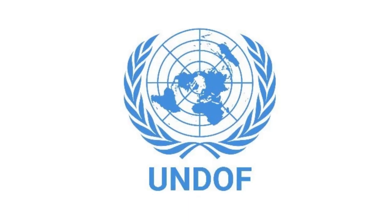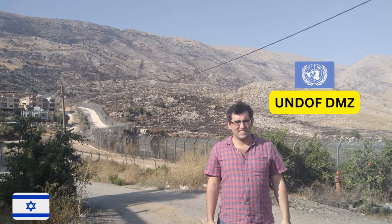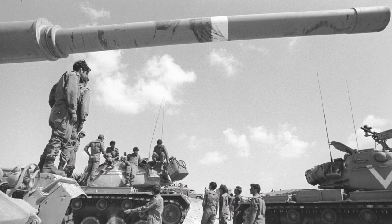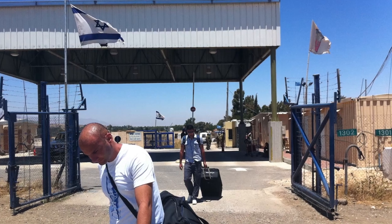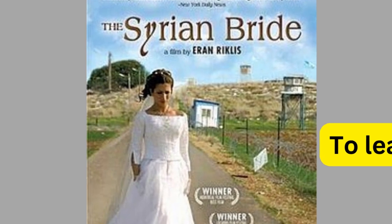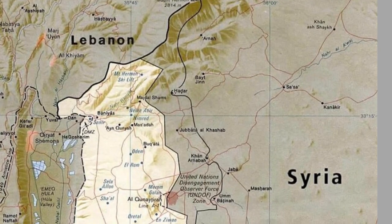Another UN peacekeeping mission active here in Israel is the UN Disengagement Observer Force, or UNDOF for short. UNDOF's remit is to maintain the ceasefire agreement between Israel and Syria, which was achieved in the aftermath of the 1973 Yom Kippur War. UNDOF operates an irregular border crossing between Israel and Syria near Al-Qunetra, which provides for exceptional passage of Druze residents between the two countries and some commercial goods. Israel and Syria are formally at a state of war, and this is the only crossing through the Purple Line — the name given to the ceasefire line agreed between the two countries, which now serves as the de facto border.